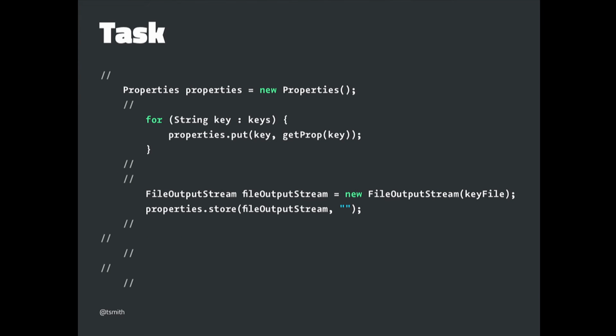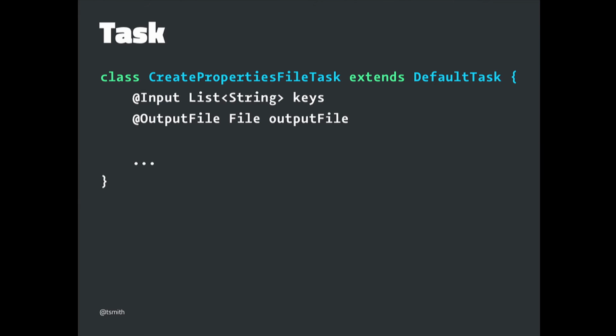So for dramatic effect here, I'll show you what it looks like if you commented out all the ceremonial code. This is just about as concise as the Groovy version. And as you can see, it's much easier to follow along what it's doing. Now that we've followed this small rabbit hole, let's get back on track with our plugin example.